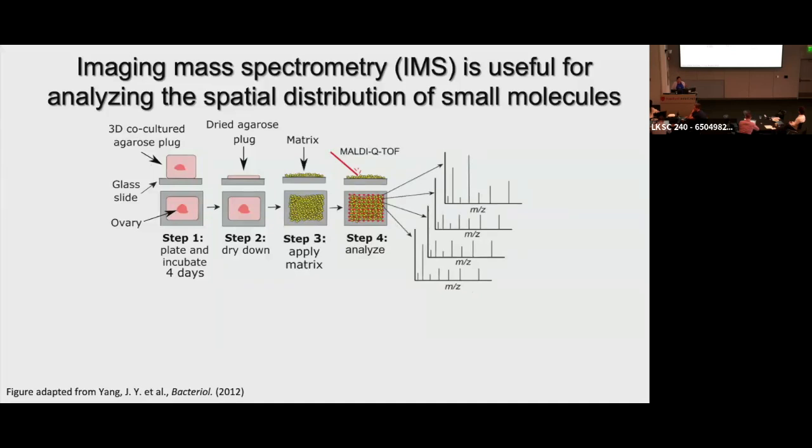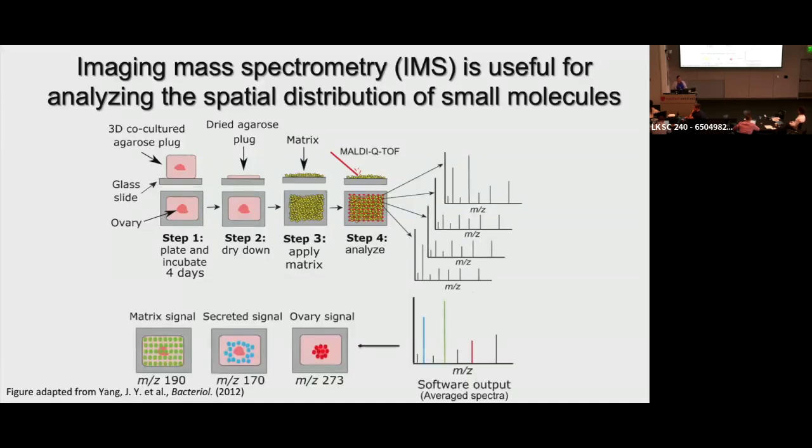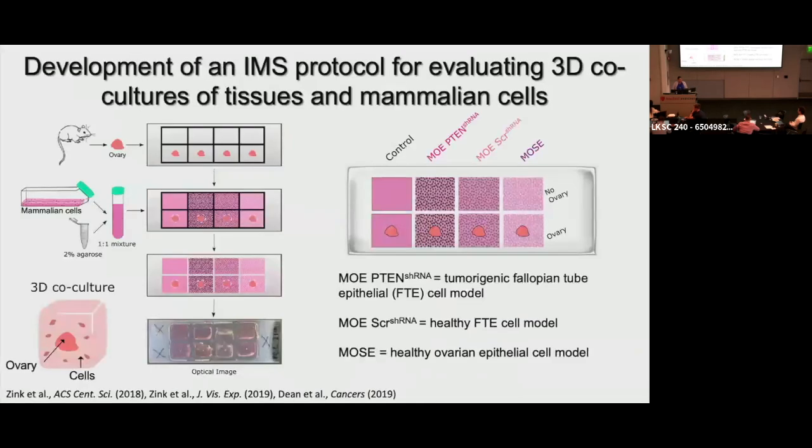So I think one of the cool things that we've seen a lot of today is what these imaging mass spectrometry experiments look like. So I hope everyone can appreciate that we gather a lot of data and a lot of spectra in an unlabeled, target-free manner. And then we take an overall computational average, and this is where we, again, generate these hypotheses. And for this, we're really looking at what signals turn on in our co-cultures. And the nice thing about using these 8-well chambers is we can come up with rigorously controlled experiments. So we try to control for both gene specificity and cell specificity.